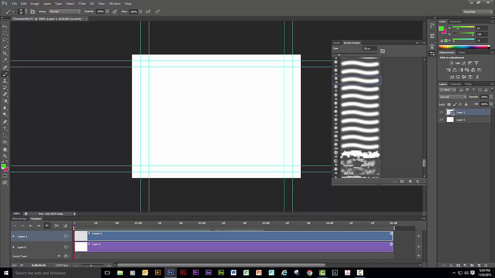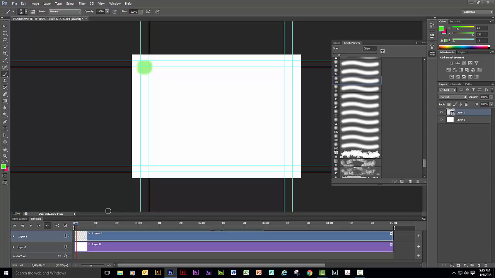So I'm going to go right here and click on this one. It's going to paint whatever color is in your foreground, which is right here or right over here. And I'm just going to start by painting just a little glowy blob of green over here. And now on my keyboard, if you look down at the keyboard, you have arrows between your QWERTY keys and your number pad. There's a left and a right arrow.